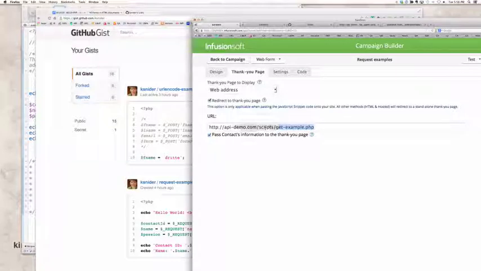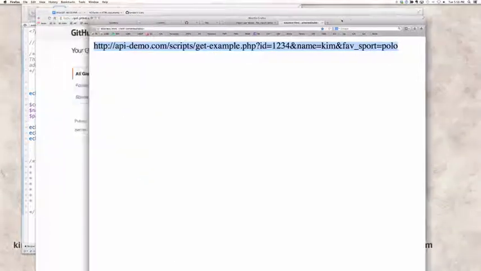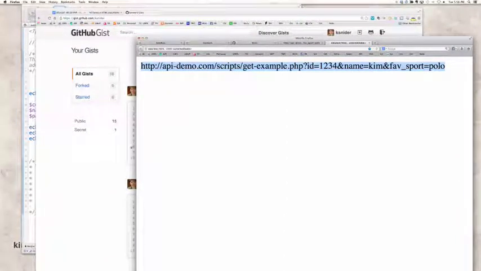So here I've got the same URL to my script, getExample.php, and I have clicked the checkbox to pass contact info to the thank you page. So when I click this and I fill out this form, it is going to pass the exact URL that I just used, that I did manually. That's exactly the same thing. If I put these values in there, that's what Infusionsoft is going to pass.